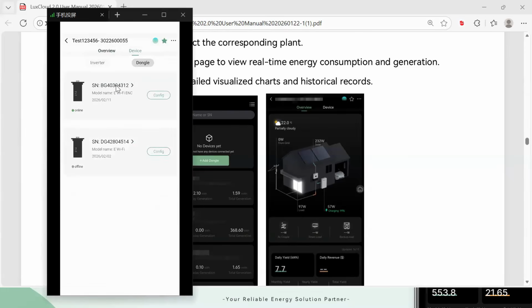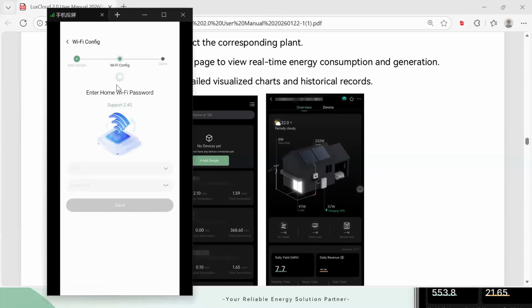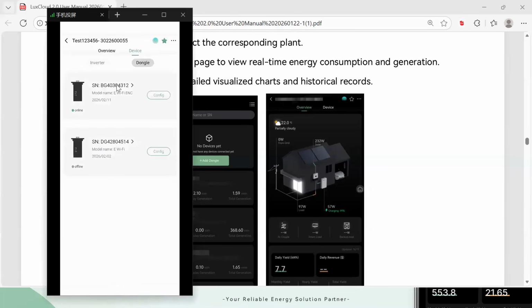And for example, for some customers, they haven't installed the LuxPower batteries. They will only have two device types, the inverter and dongle. And currently, if some customer hasn't set the Wi-Fi the first time they install the plant, they can also enter it here because they already added this dongle to the plant. So they will see an offline dongle here.